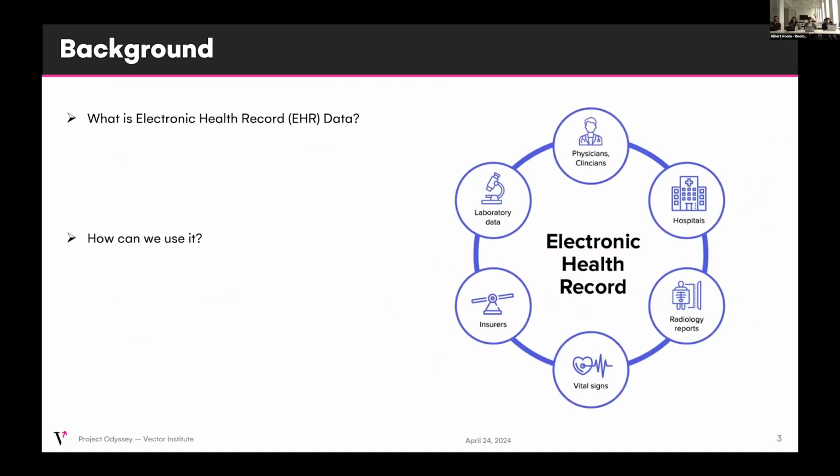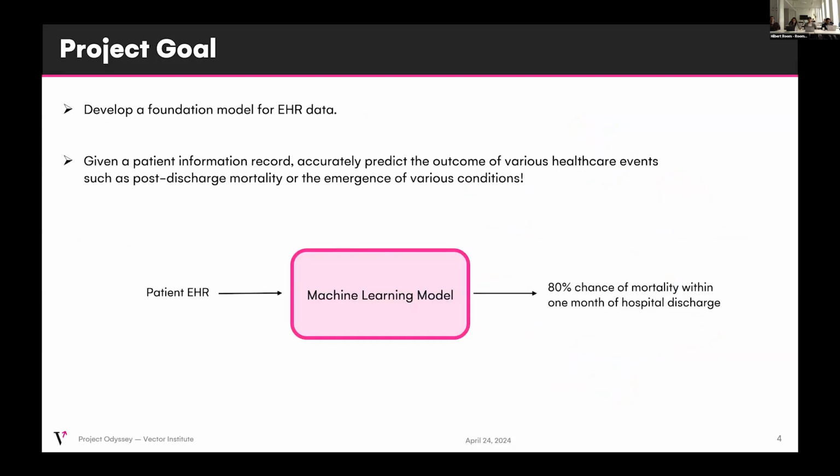Now, the goal of the project today, which we named Project Odyssey, is to use electronic health records. As you know, electronic health records are an abundant form of patient information: physician diagnoses, medications, lab results, any sort of observation that happens during hospital visits across time. It provides a rich source of information about your patient. Given an electronic health record, you know everything about that patient.